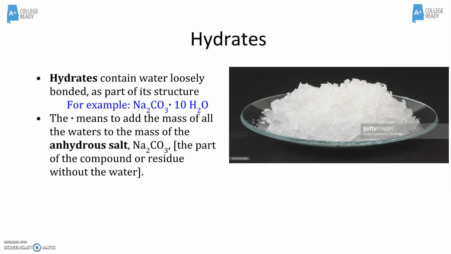So you add the mass of all the waters to the mass of the anhydrous, and anhydrous, of course, means without water. So in the example that I've given you, the sodium carbonate, with all the 10 waters taken off, that would just be the anhydrous salt. But the natural salt that you'll pick up in nature or from your shelf is realistically the sodium carbonate decahydrate, for that 10 meaning deca.